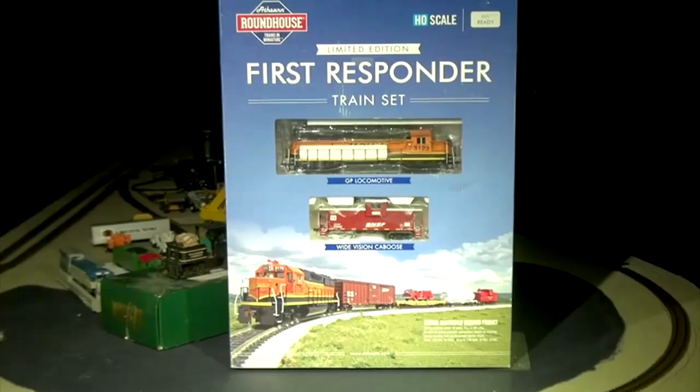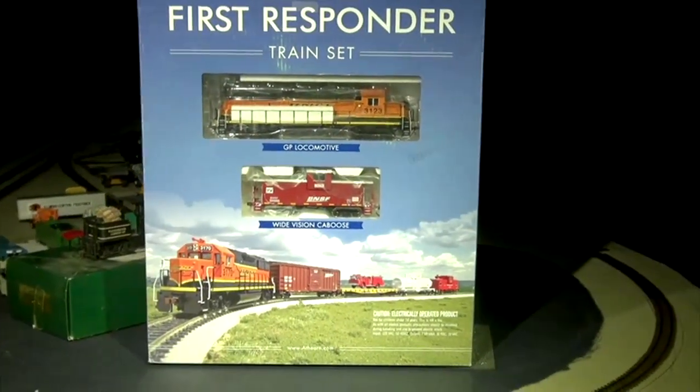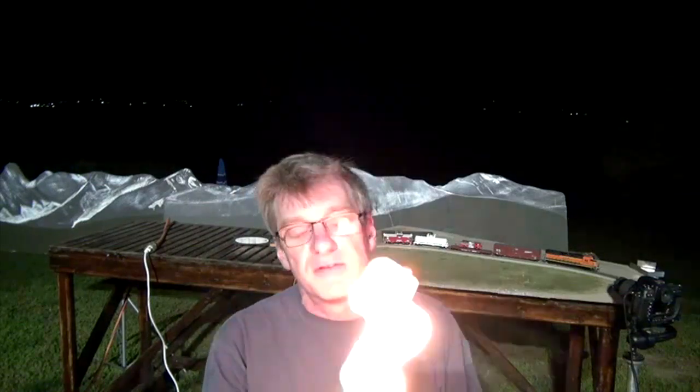This is the photography segment of What's Neat. Again, you're asking yourself, maybe, what's Ken Patterson doing at 2 o'clock in the morning? And I can tell you tonight, I'm shooting a train set for Athearn, the first responder train set, which is my 45th box art shot that I've done for train sets for many manufacturers over the years. But what I'm doing tonight is a special effects shot, which may lend itself well if you're looking to do a photo contest entry and you want to do something a little special. And tonight's photo involves fire.